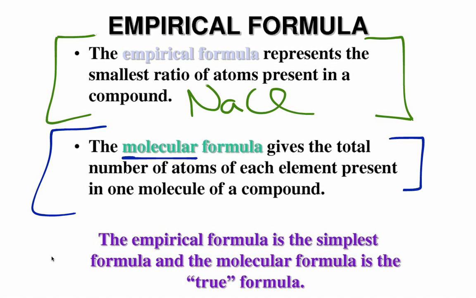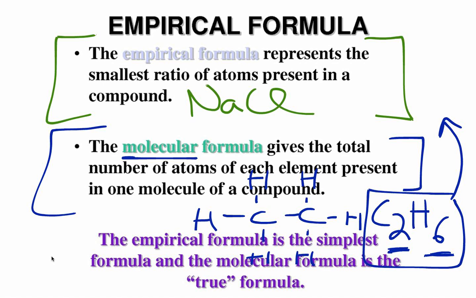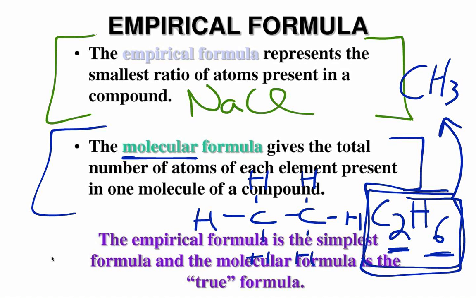And again, this is molecular because it's normally for a covalent compound. Say we had ethane, which is C2H6, and it's bonded like this. So there's two carbons bonded together, hydrogens all around. So the real molecular formula would be C2H6 because there's two carbons, 6 hydrogens. That is actually what's there. But we could also represent it as an empirical formula, and that would be CH3. Now CH3 doesn't exist because carbon doesn't have a complete octet, but it is the smallest ratio of this molecular formula.